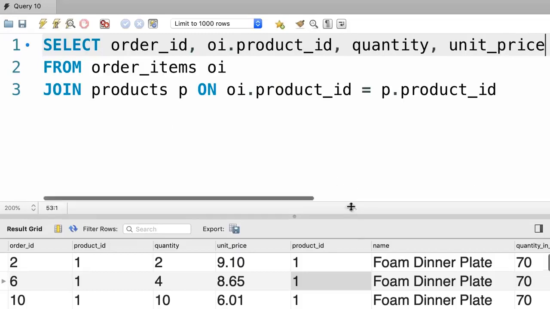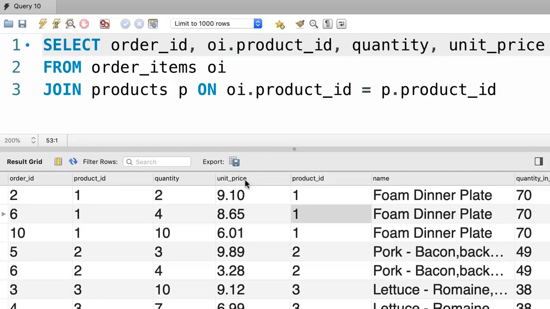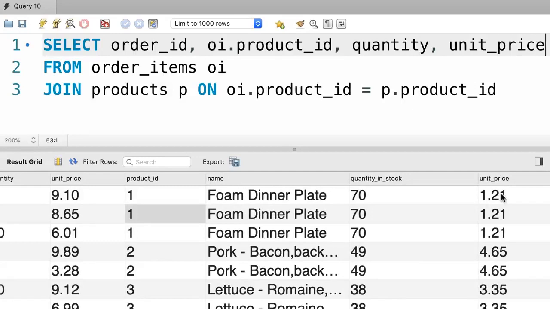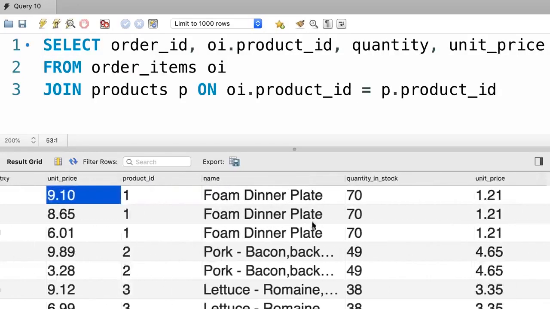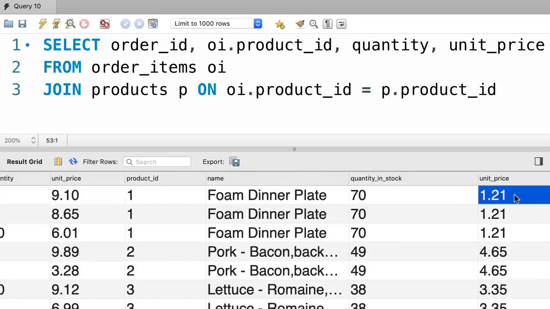Now, actually here we have this unit price column in both tables. So this is the unit price in the order items table, and this is the unit price in the products table. Now, you might be curious why we have this column in two places. The reason for this is that the price of products can change. So for each order item, we want to have the price at the time the customer placed the order. So this is a snapshot of the price at a given point in time. The unit price that we have in the products table is the current price right now. This is very important for reporting, otherwise we cannot calculate the sales properly.